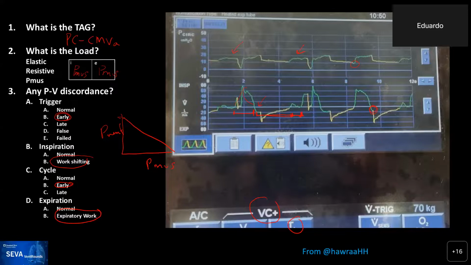And then there's a comment by Rob saying, why not use pressure support? Most of the synchrony problems are due to mandatory breaths. Absolutely. That's a great question. That could be an alternative, if the patient is at a level of support that you can back off from having more control. So the less control you have, the less synchrony issues you may have. So great point, Rob.